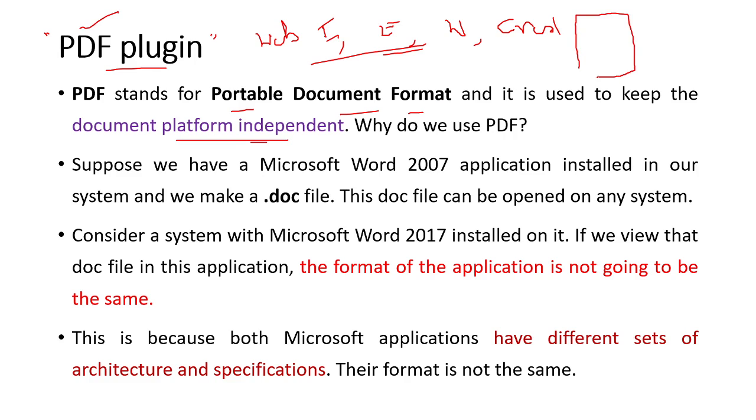For example, consider this as a document which has a title at the center, and a paragraph. Let us say this is paragraph number 1, which has some content inside, and there is one more paragraph here which has some content inside it. Let us assume that this title is at line number 2, this paragraph begins at line number 4, and this paragraph begins at line number 14.